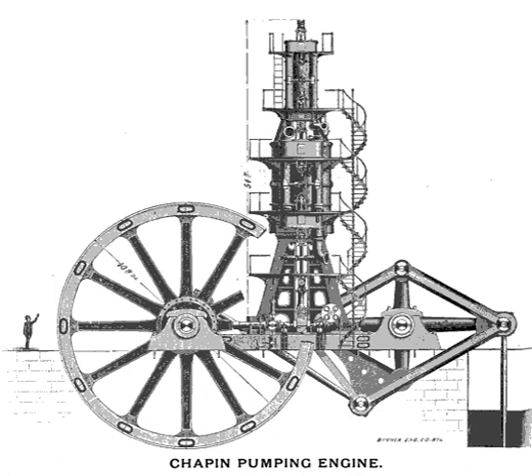The pump engine was installed at the surface near a boiler, to minimize efficiency losses in steam transport and to prevent damage to the engine in case of an emergency shut-off. It was housed in a massive red sandstone pump house, 60 feet (18 meters) high, 36 feet (11 meters) by 42 feet (13 meters) at the base, with a foundation 23 feet (7.0 meters) thick. The pump itself cost $82,000, and the entire installation cost an estimated $250,000. The pump began operation on January 3, 1893.